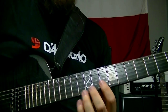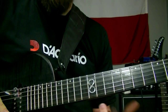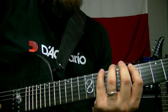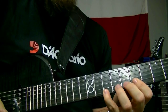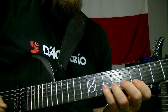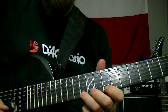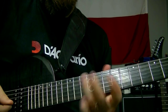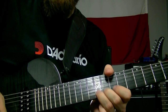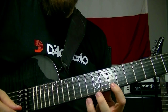Now here we shift gears — I'm jumping up to the 10th fret, which is kind of your basis for your D minor pentatonic. D major pentatonic was based around the seventh and 10th fret. There's D major — scoot it up three frets and now you're in D minor. I didn't go straight D minor pentatonic right there; I did a little cheeky bend. I'm playing D major scale.